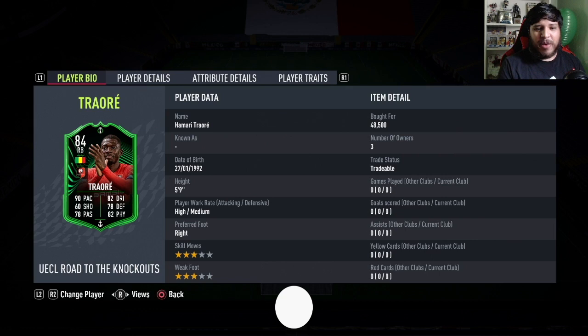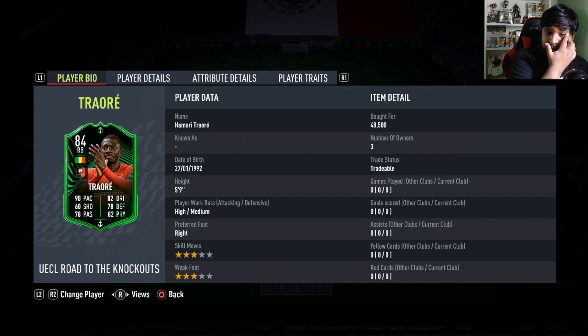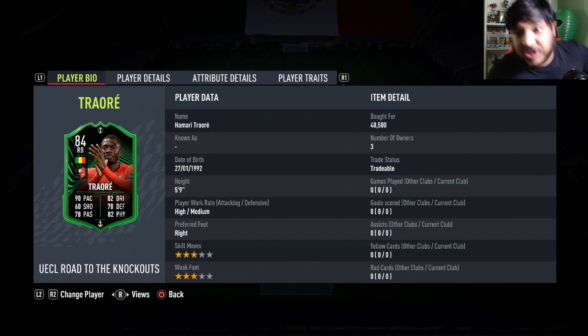We're gonna use this bad boy today. We're gonna try him out, see how he plays, and see how good he is, because League 1 is missing right back options. You ain't got a right back. Your only option is Hakimi, and he's like 150,000 coins, I think. This guy's coming in cheap, so this could be an option for you guys.